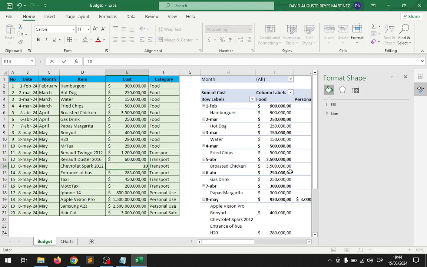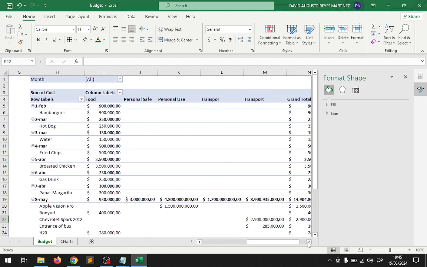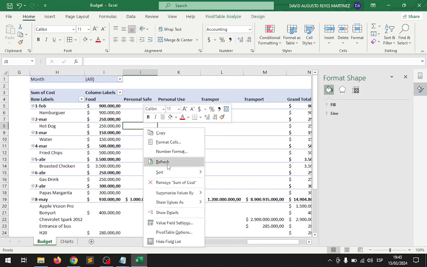Chevrolet Spark, let's suppose 1,000,000 pesos, and here I'm going to change Apple Vision Pro, that's supposed to be, I don't know, 3,000,000 pesos, and Samsung A3, 750,000 pesos, and a haircut, 40,000 pesos.